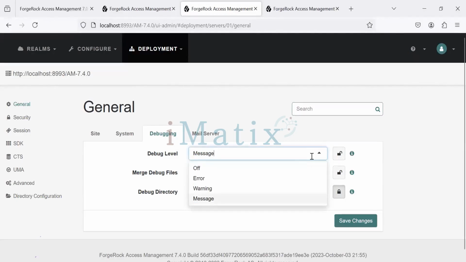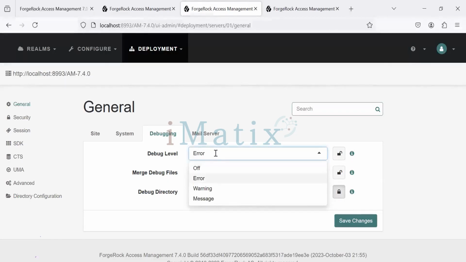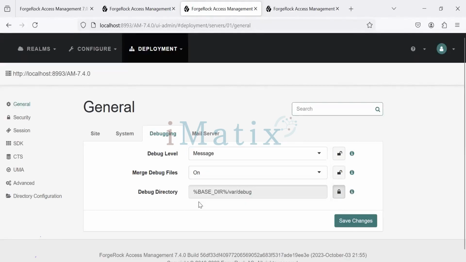Remember that this is the default. If you do this in production, you should only set error, not message or warning. If you put message level, it is a very high debug level. It will put everything, even sometimes a username and password.